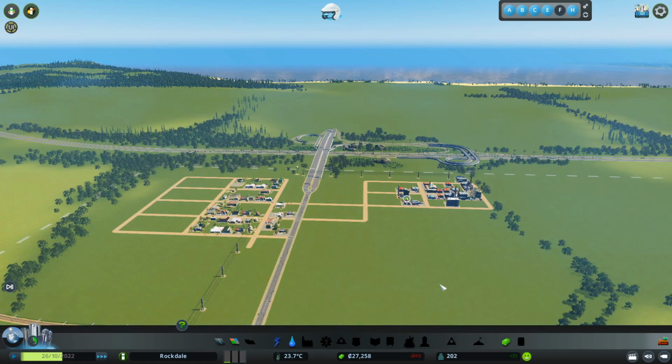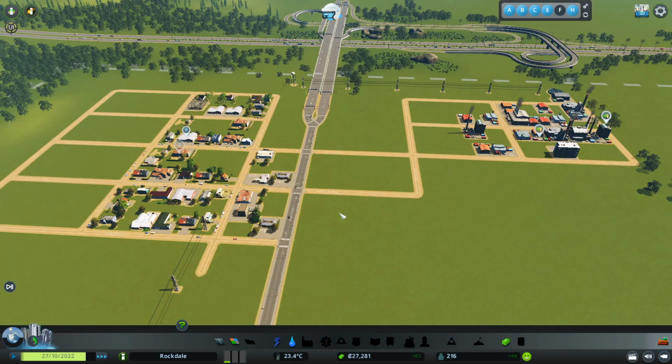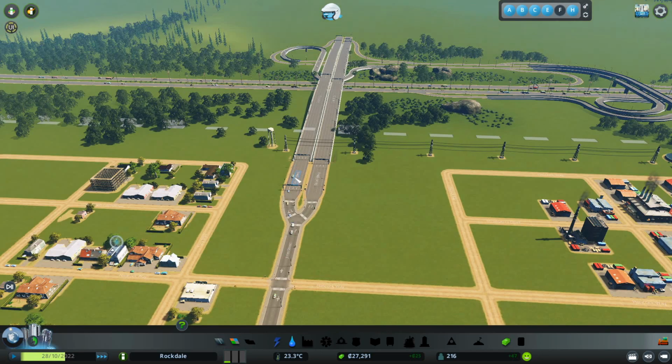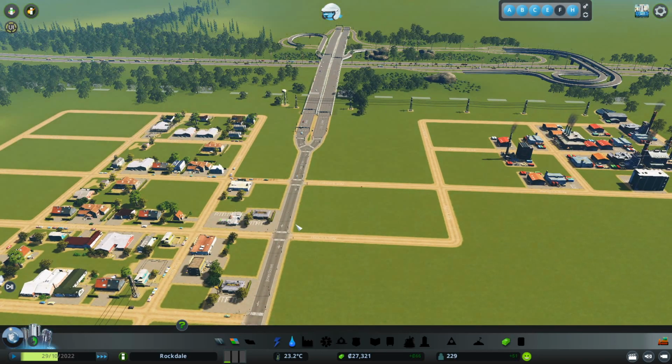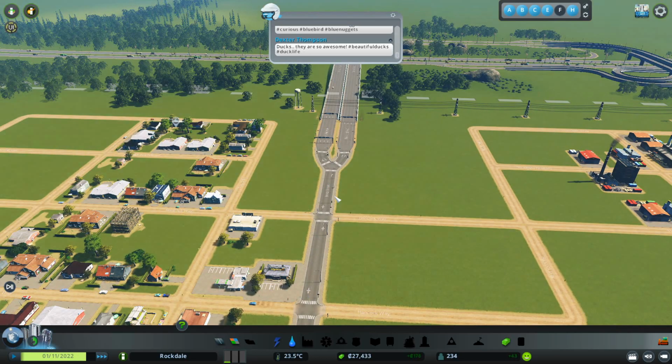Look at all the cars coming in the city. Let's see how quick we get traffic problems. That is also a while ago to have traffic problems for me. Let's see how we can handle that later in the series.